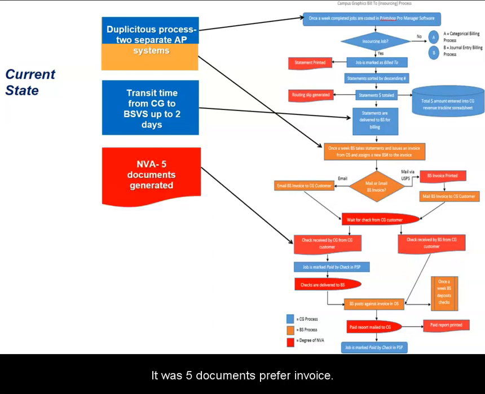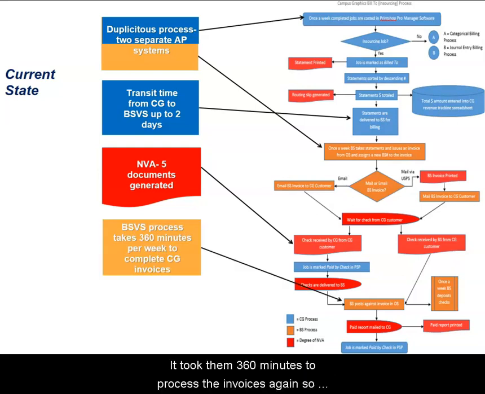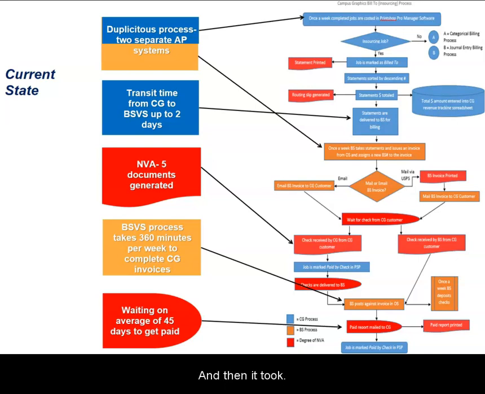There were 5 documents per invoice. It took them 360 minutes to process the invoices again, so it was a duplicitous process. And then it took 45 days from the date of the invoice to when the customer paid the invoice. Incredible amount of waste. It was causing a heck of a lot of problems. So here's what I did. I saw this, I knew there was a problem.